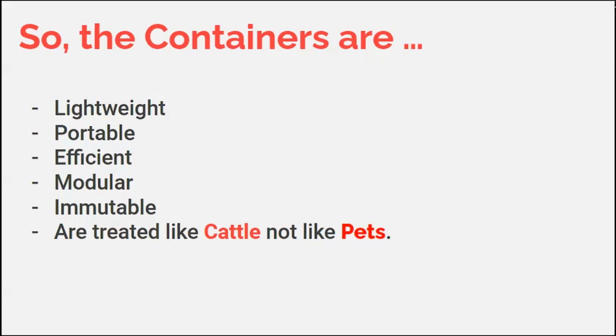Let's say you have hundreds of cows in your farm. I don't know whether they give names, but ideally we won't know the names of those 100 cows. There may be a code tattooed on their skin, and you won't treat them like your pets, because that is cattle. Because the number is very high, we don't treat them individually. We don't individually love them, right? So containers are also like that.